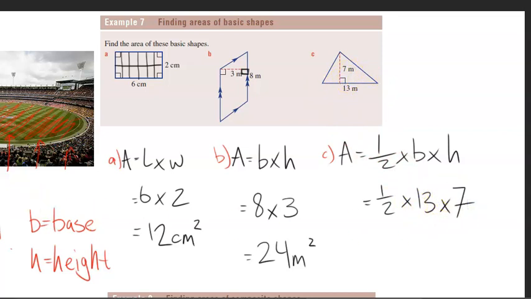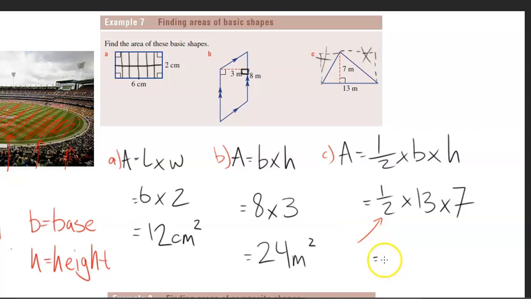Now, I have students asking, where does this half business come from? Why is it half? And the reason is because a triangle is always half of the shape of a rectangle. So if you can find the length and the width of a pretend rectangle, if I were to fill that up here, here's our rectangle, here's our length, here's our width, so it's 13 times 7, but we're not including these lengths. So we need to half it to get the area of exactly here, which is a triangle. So that's where that half comes from.